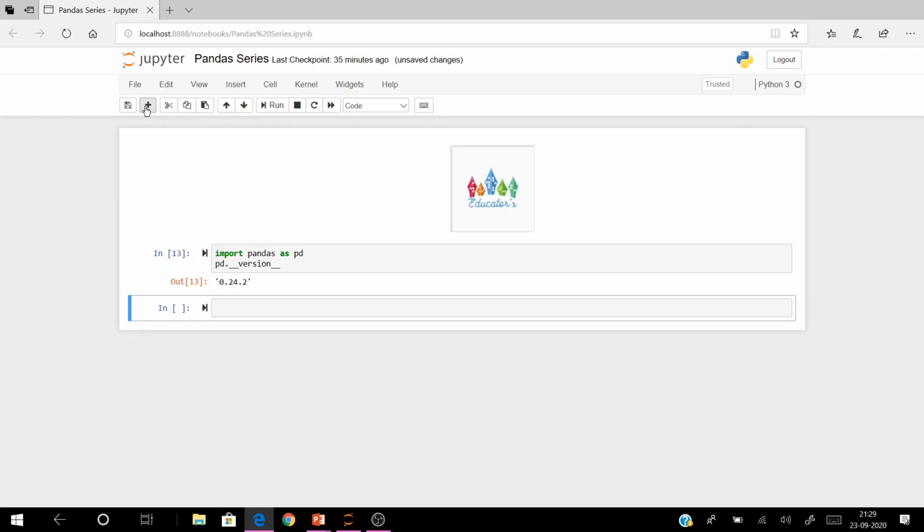Now we will be creating the series. First, we need to import pandas as pd.